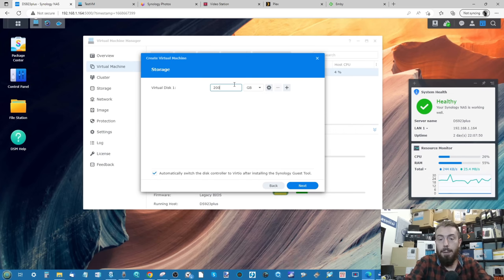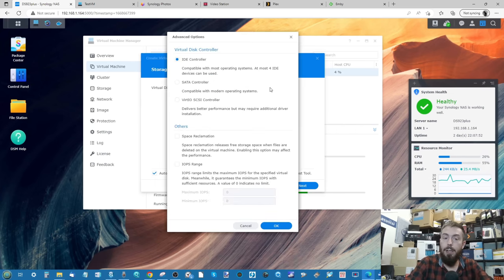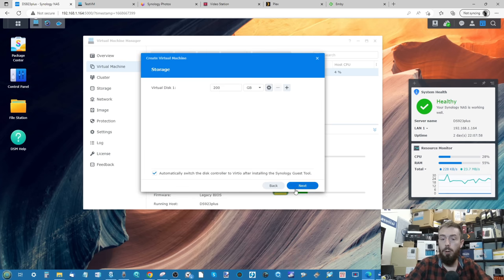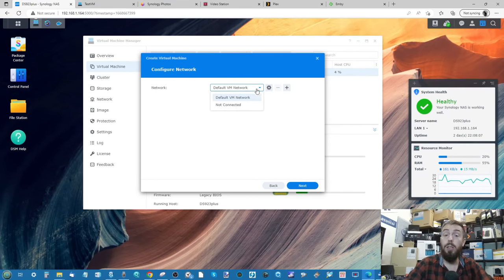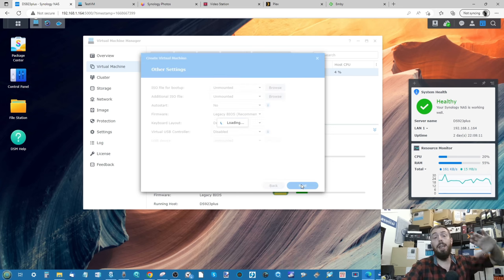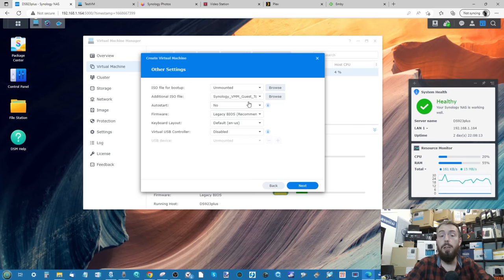Again, how much space this VM's going to have, you can assign it there. And again, you can choose what kind of storage. And again, that may make a difference based on the VM you're using, what storage controller you should use. There's a lot of configuration. And as you saw there, the guest tool is where that really comes in handy. Whether you want to create a sub or new network for the virtual machine or use the existing network so it can communicate with actual bare metal devices, you can do.